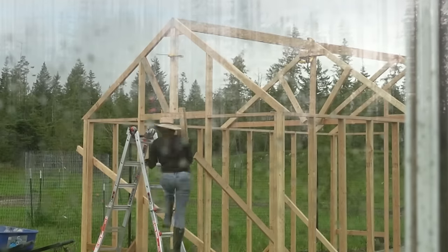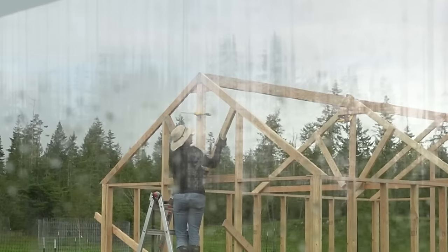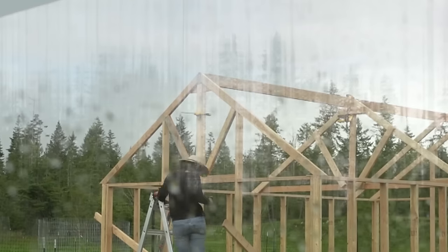I tried to push through the rain the best I could. It got super windy, as you can see. I was just kind of going for it. I was determined to get this project done and everything. So I got everything cut and I was really happy with that.